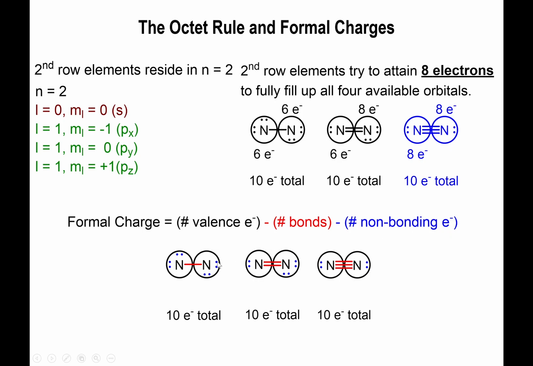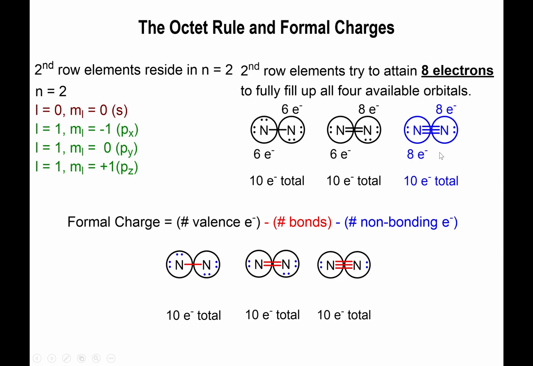And what that means is that every dot that you see here counts as a non-bonding electron. So a lone pair of electrons counts as 2 non-bonding electrons. And this basically tells you whether you have an excess of electrons or a lack of electrons in your atom. The more negative your atom becomes, the more excess electrons you have compared to the group number of the element. And the more positive it gets, the lesser number of electrons you have compared to the group number of the element. Now, the formal charge is important, but for the second row elements, what's even more important is the octet rule. You have to fulfill that count of 8 electrons for the second row elements.